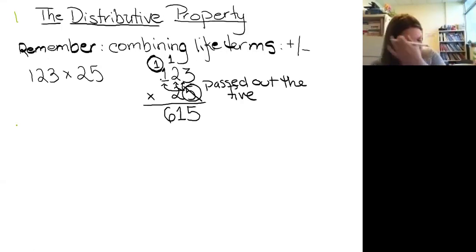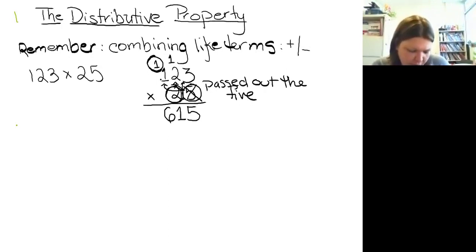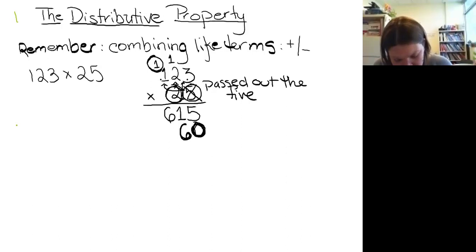Now what did we do? Well, as a lot of you know, now that we were done passing out the 5, we would start passing out this 2, but it wasn't really a 2 that we were passing out. This 2 here is in the tens place. So this is 2 tens, or 20. What we're really multiplying by here is 20. And so your teacher would make you put a 0 there, or sometimes an X there, so that we would have nothing in the ones place, because we're multiplying with a 20, not really a 2. And 20 times 3, or 2 times 3 is 6, but that's the same as 6 tens is 60. And 2 times 2 is 4. And 2 times 1 is 2. And we would pass out that number as well.